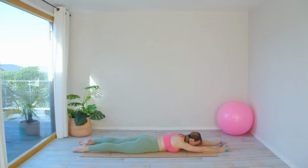and just float both legs up and bring them down. Up and down. Up and down. Good. Up and down. Up and down. Now take a breath in. Breathe out. Pull your tummy in away from the mat and try and have a little bit more lift in the back.